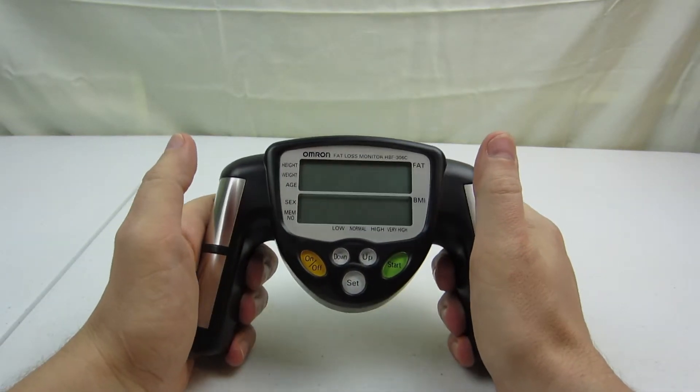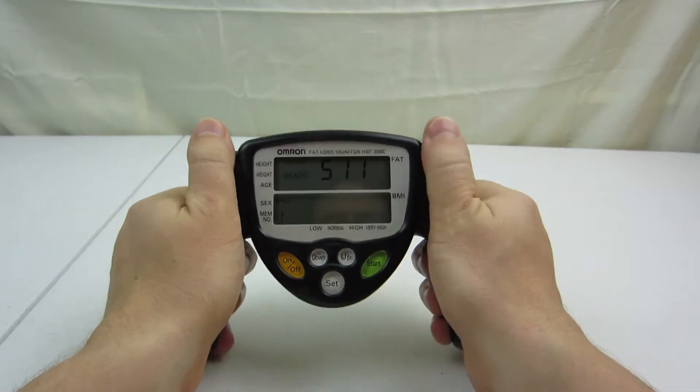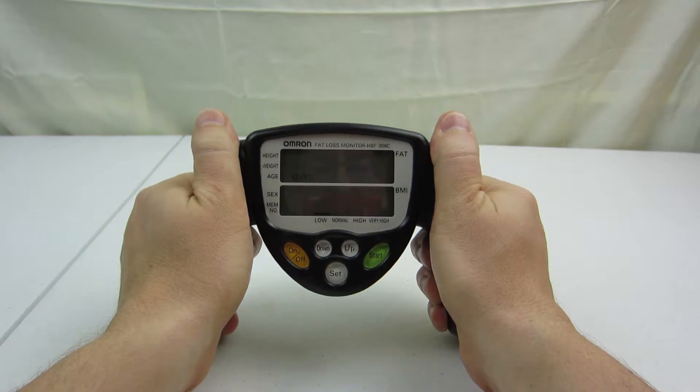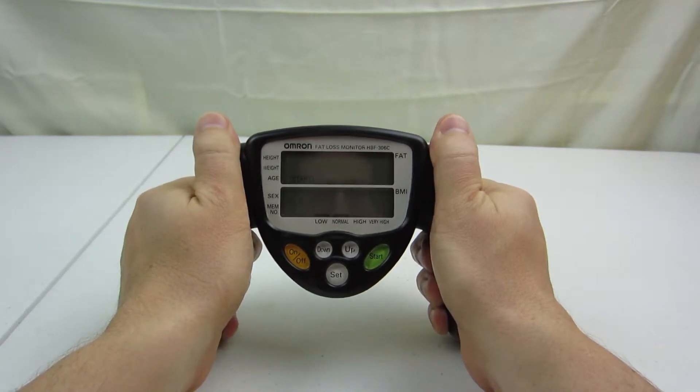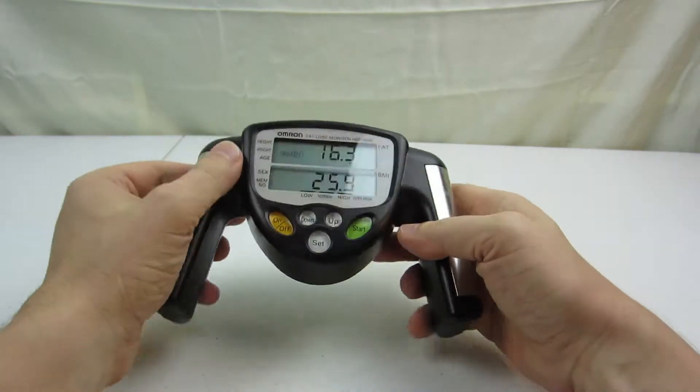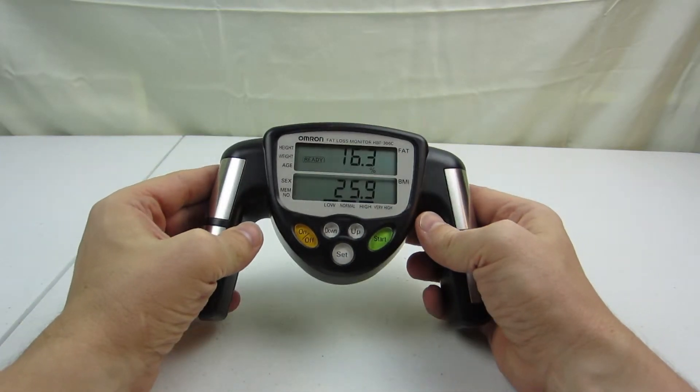Let's see, let's pop this on and we'll do a quick scan for me. I'm just showing you how it's scanning here and it just sits there, ticks ticks and then finally boom, okay. So it's saying that I'm at 16.3 percent. I think when I reviewed this originally I was like around 24 percent, so I've lost quite a bit of body fat.